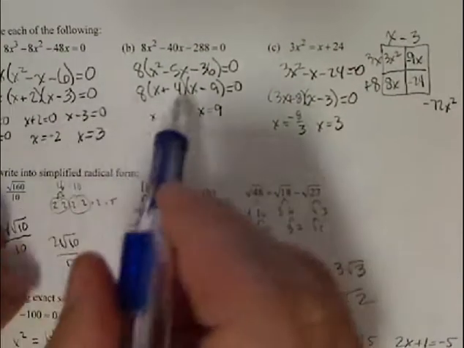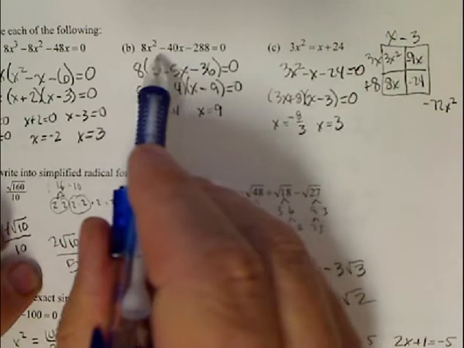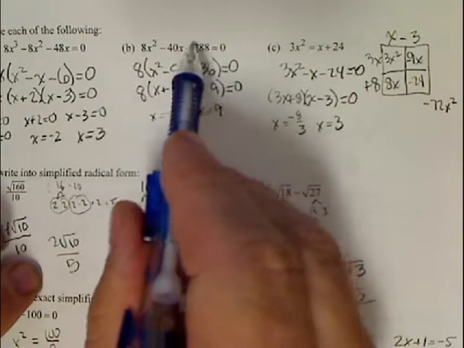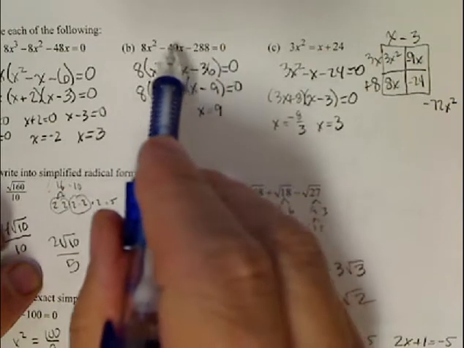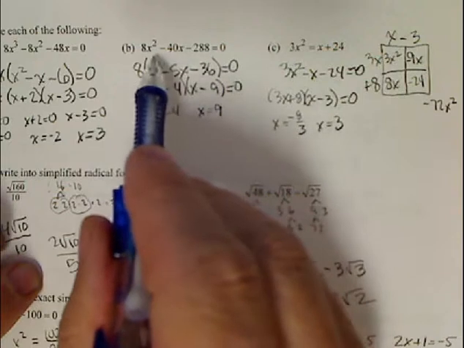On B, do the same thing. Set it equal to 0, which it already is. I look for a number that will go into all of them. It may be hard to tell about 288, but you can test it on your calculator. Do 288 divided by 8, and you'll get 36. So I factor out an 8. There's no other x's on here, so I can't take out an x this time.